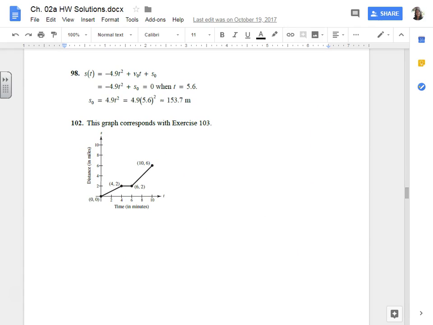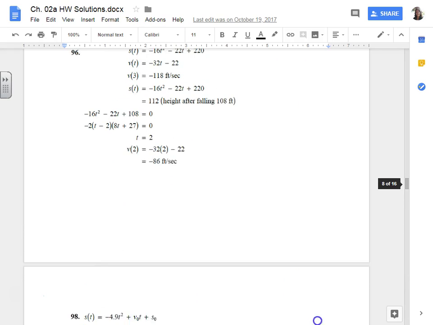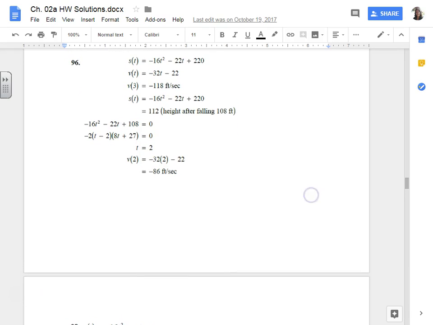Number 98. The initial position, how tall was this object thrown from? Was it being thrown? Oh, dropped. It was being dropped from a cliff or atop a building. That was 153.7 meters approximately, although I hate one decimal place. There should be 3 of these. I think it's 153.664. Okay, cool. Thanks, David. Then last but not least, we have the graph of the derivative. But I'm pretty sure we just zoomed past some of your questions. Want to go back to number 96?